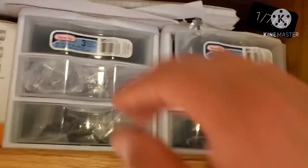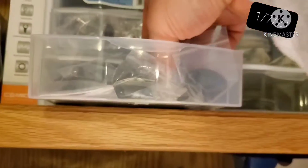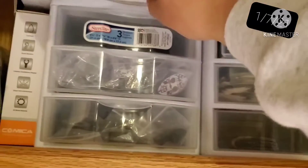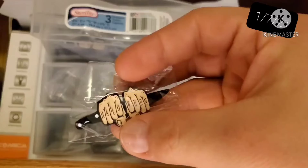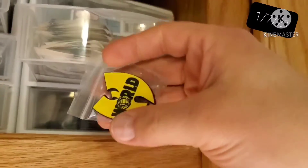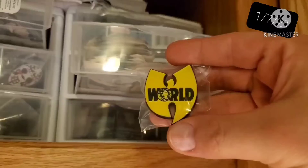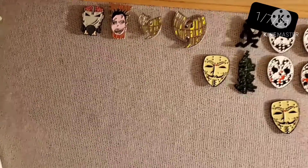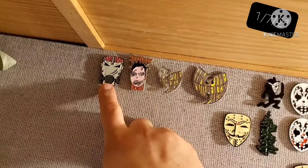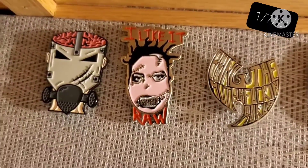The last item I sold is actually a pin that I designed. I used to design different pins, mainly horror. There's a V for Vendetta/Jason Voorhees mashup, an ICP/Jason Voorhees mashup, and a Halloween knuckles. The one I sold here is a Wu-Tang/Wayne's World mashup — I call it Wu's World. I actually got patches of it made as well. I sold this for $6. It cost me $3 to get them made.